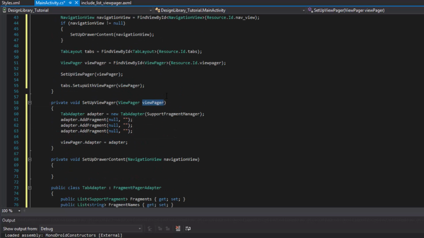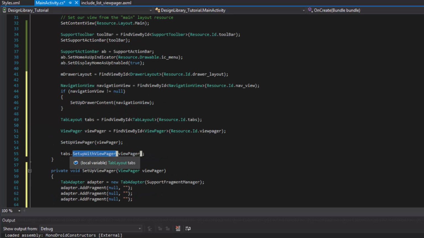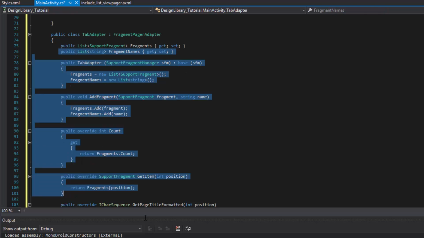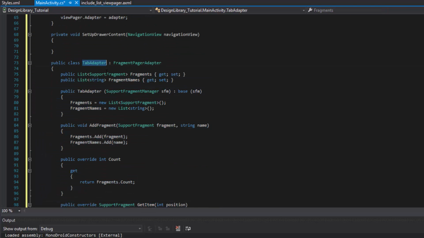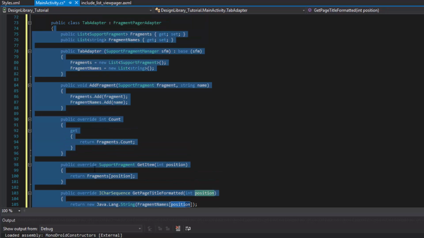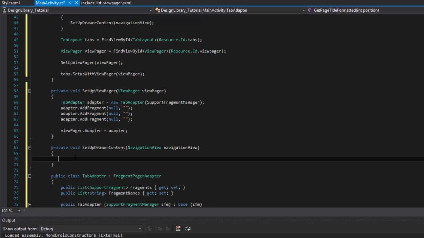And now that this is set up, the view pager tabs, remember this one says, okay, now that I have my view pager and the view pager knows all of the fragments and the tabs that I need, all it does is go ahead and, behind the scenes, Android now creates everything else for us. Very nice. Takes care of the rest for us. All we need to do is add fragments here and supply an appropriate tab adapter, fragment pager adapter, which we call tab adapter. We need to supply it right here. And this is pretty much all the code you need. There's nothing really too fancy you can do here. You just need to be able to supply content and let the view pager and tabs do the rest for you.